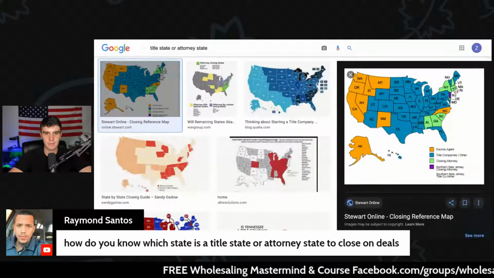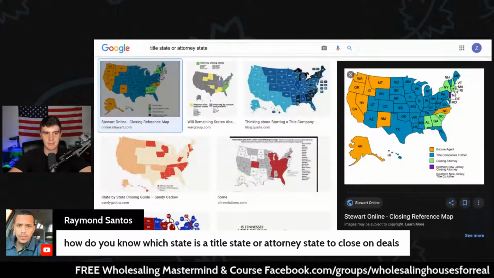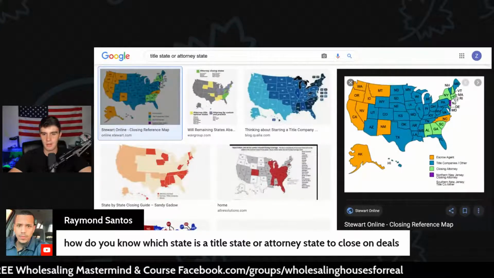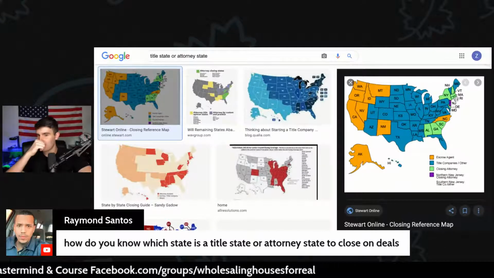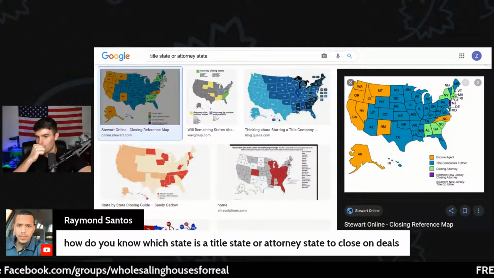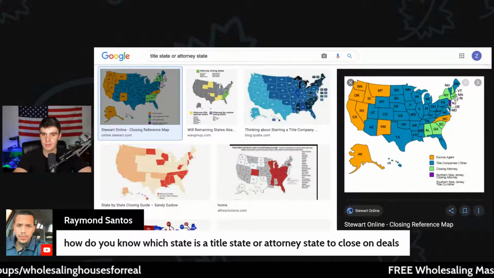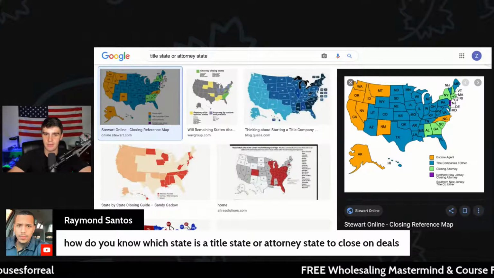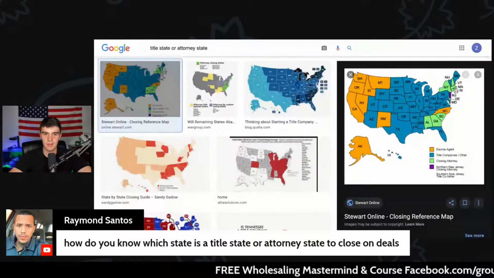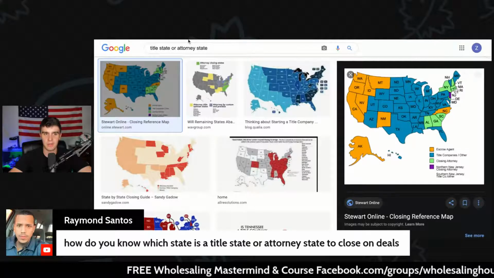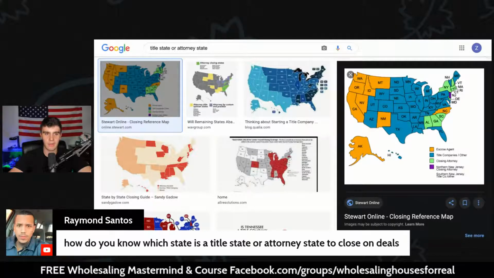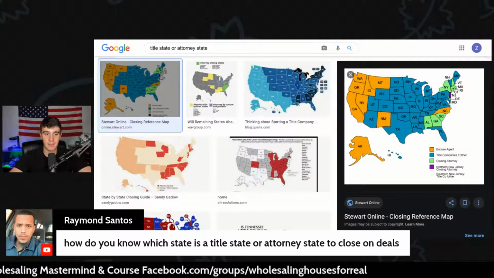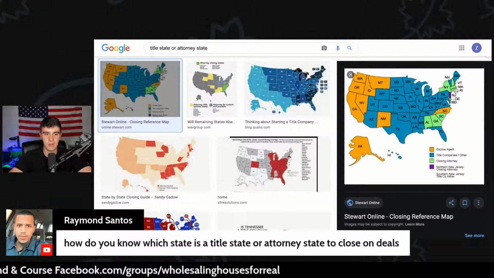Basically, this is the map for it. You can use a title company in those states and closing attorneys in the other ones, or they've got escrow agents. That's the quick map for you guys if you want to know which states work and which don't. That's the easiest one, in my opinion, to figure out. So that's what I'd be doing.